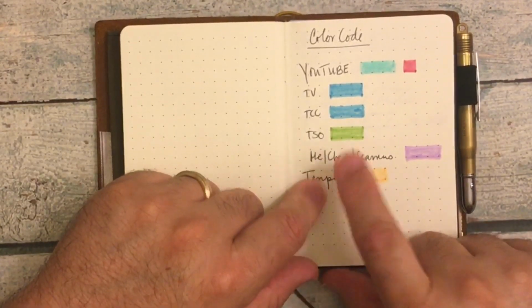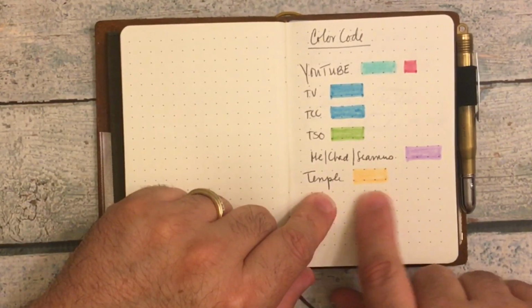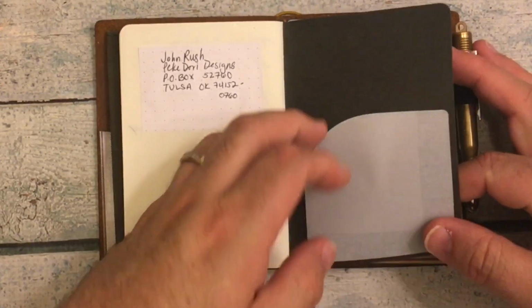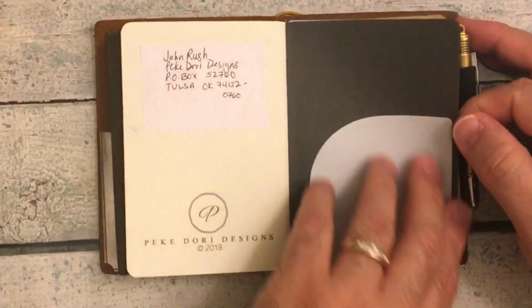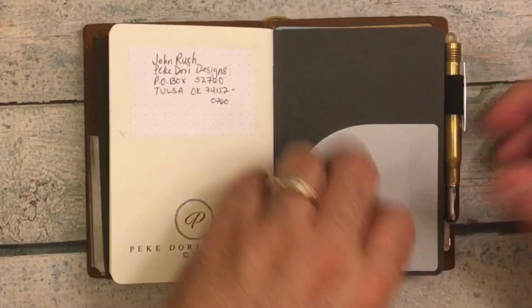It's the husband's favorite color, so that's why I chose that. And then anything temple related, this kind of neon highlighter orange. So that's what we have there. Oh, and I found I had these old pockets. They don't really do much, but you can put a little receipt in there if you want to.